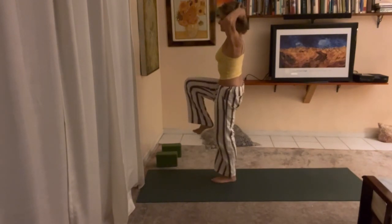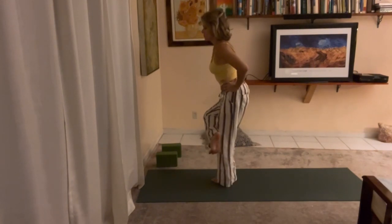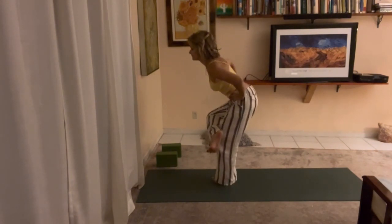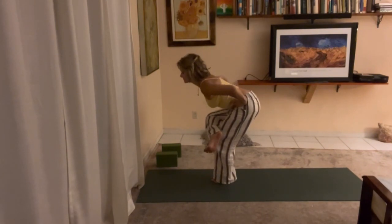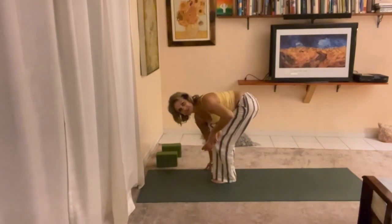Hands to your heart, hands to your hips. Take your figure four on the right side. Right knee is bent, ankle over your left knee. Reach down, reach your hips back. Reach your hips forward, make your neck nice and long.